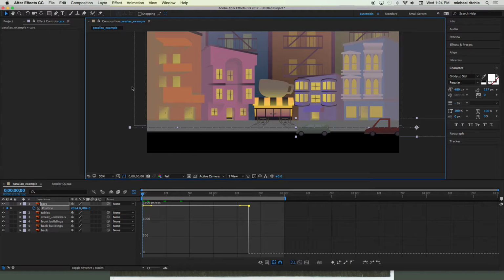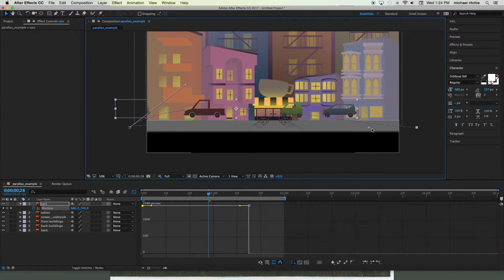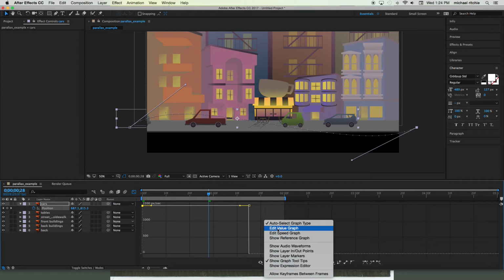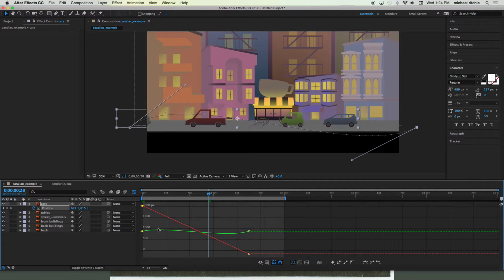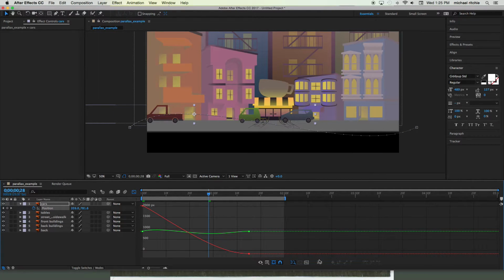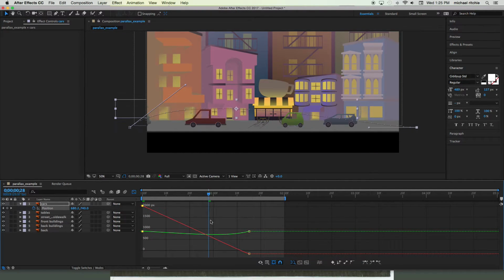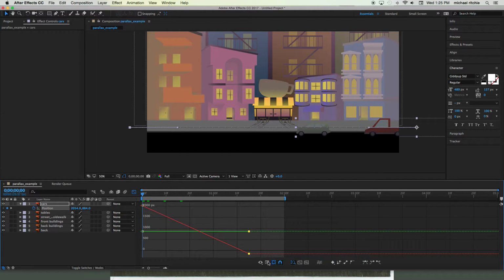So if I'm going to go ahead and just temporarily bend my line a little bit, grab these handles and kind of warp it. And let me show you what my value graph looks like. So don't bother following me on this. You'll see that because I bent it a little bit, we're getting this bend along this line. And even if I put easing on this, it will adjust these points. But I can't get those handles out. So you'll never be able to get the handles with the value graph. Let me back it up, go back to my straight line, and we'll get back into the speed graph. So that's why you wouldn't be able to use the value graph for it.